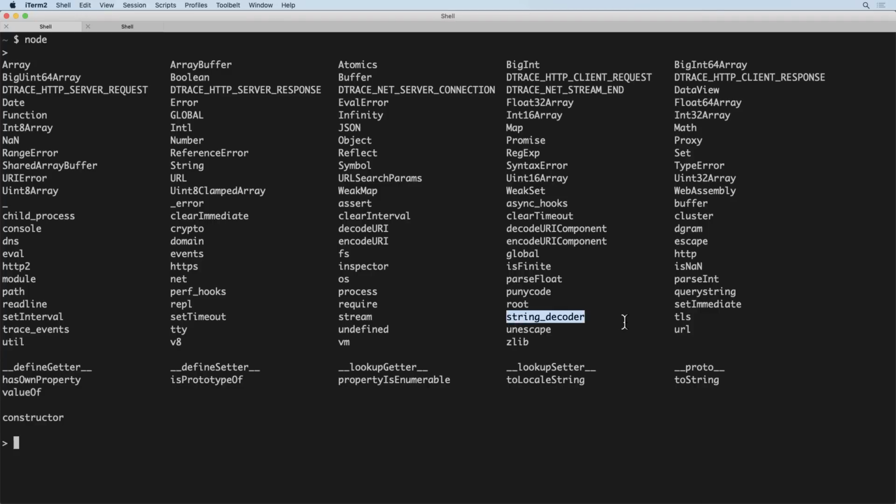String decoder, if you are using binary information and you want to decode it into a string, you would use this one. Zlib, if you want to zip things and unzip things. This is all built in. You don't install anything. This is all built in power, right? Which is really great. Finally, query string and URL if you want to parse and format URLs. All right, so there's plenty of things for you to learn. You kind of have to learn the capabilities of all these packages. And of course, I skipped everything JavaScript, but there's a lot of JavaScript in here.